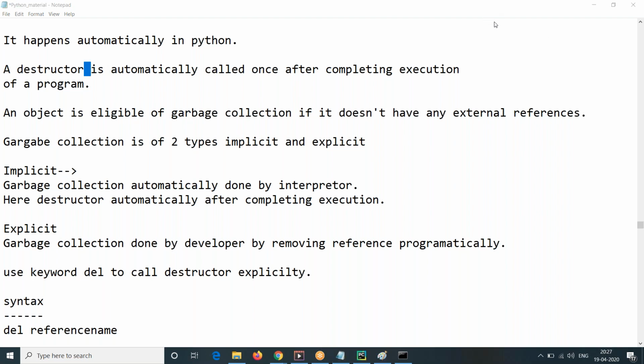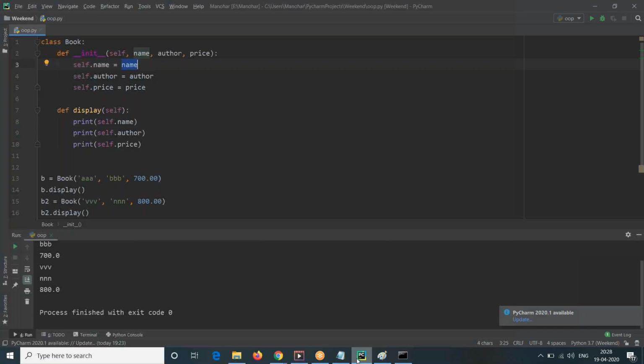Another important point: when is an object eligible for garbage collection? If the object doesn't have external references. What do you mean by external references? See, as long as this is a reference, B is a reference, B2 is a reference, as long as these references are there for the object, it is not eligible for garbage collection.